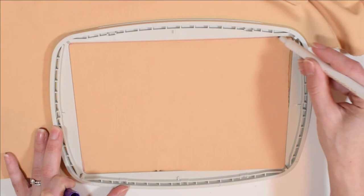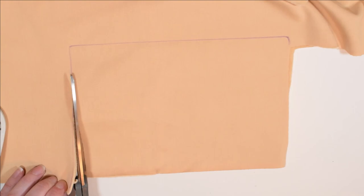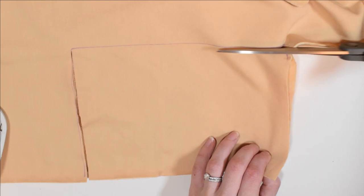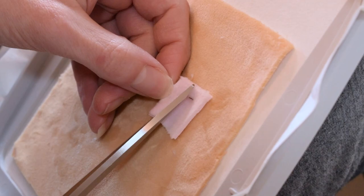Cut out your base fabric pieces according to your directions. It'll often just be the size of your hoop, so if you're using a 4x4 inch hoop, you're going to cut out two pieces that are about the size of the inside of the hoop. The inside of the hoop is actually a little bit larger than your maximum embroidery area, just to give you a little bit of wiggle room. So because of this, I often just trace the inside of my inner hoop just to be safe. And then you'll also frequently need smaller cuts of fabric for details like when you're doing applique.